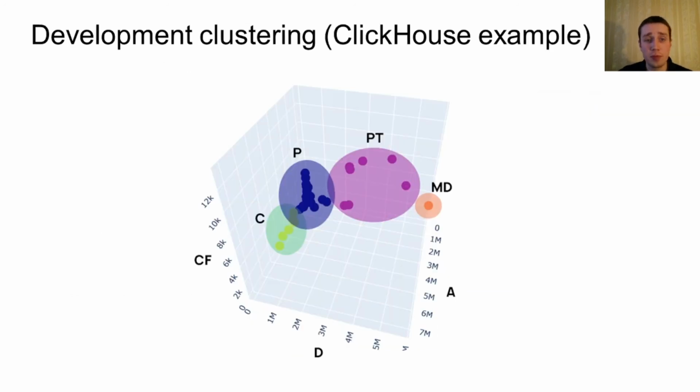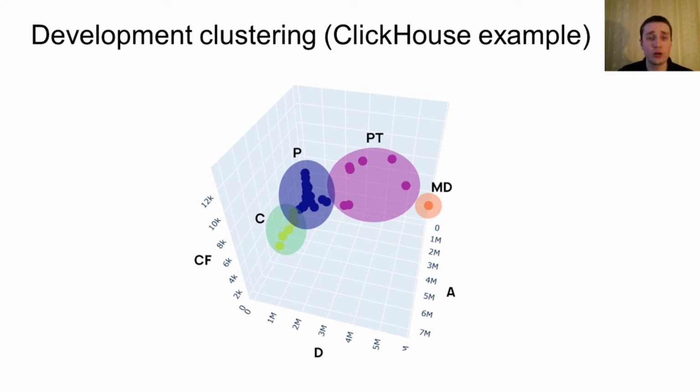Here comes the experimental part of our project, our algorithm. This picture shows an example of clustering analysis made for the ClickHouse repository. Here you can see the distribution of contributors based on development metrics. The figure shows 4 clusters. The orange one describes developers who belong to the main team. They contribute most of all.